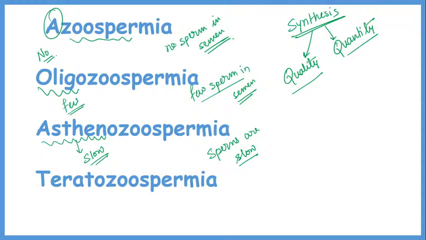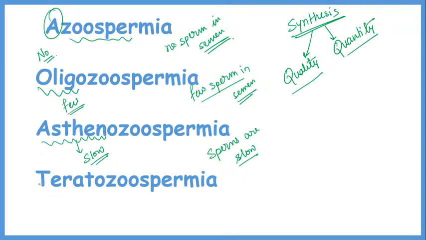Here slow but steady does not win the race, because if you stay for long in the female reproductive tract, the sperm will die off. So they have limited amount of time to reach the ovum so that they can fertilize it. If they cross that amount of time, they will die off, right? So people with asthenozoospermia will not be able to fertilize an ovum.